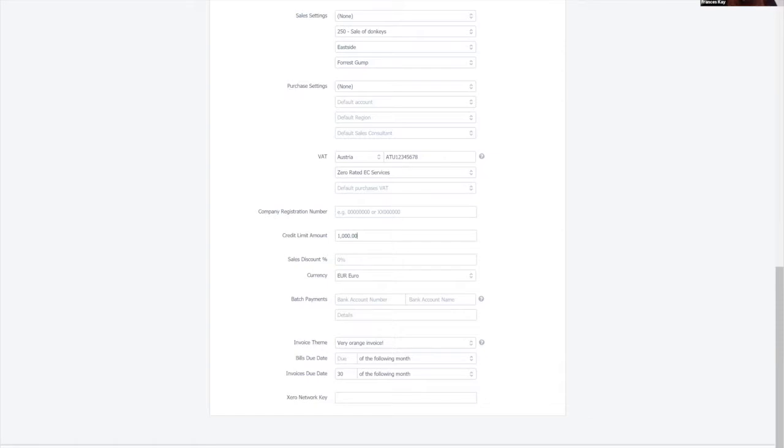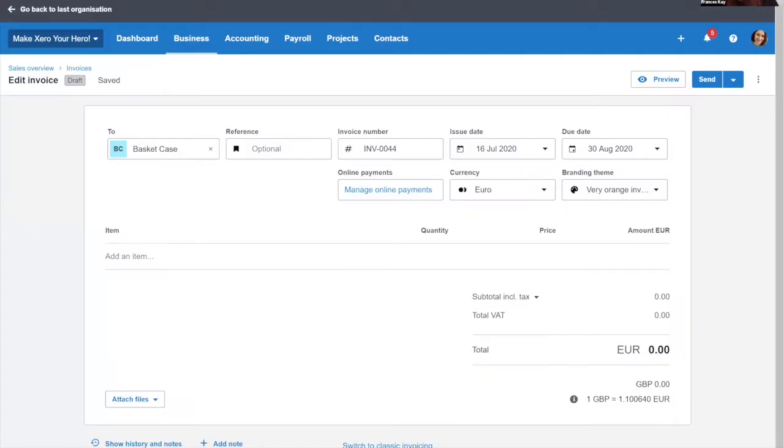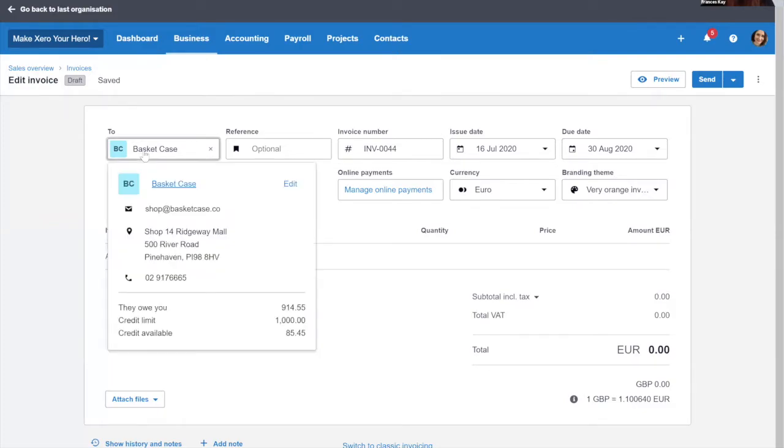Just to very quickly cover credit limits. Sorry, Rebecca, jump in if ever there's a slide that I'm just completely ignoring. That's absolutely fine. I've just got a draft invoice in front of me at the moment. This is the new invoicing screen that some of you might think, oh, this doesn't look normal. So this is Xero's new design. I've chosen Basket Case, and what's great is if I click on his name, it tells me that he already owes me £914.